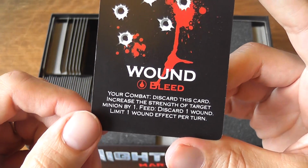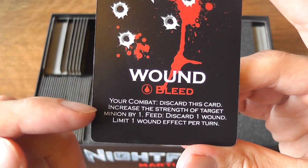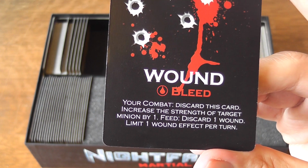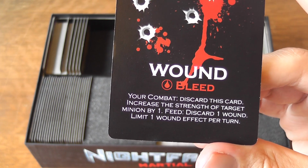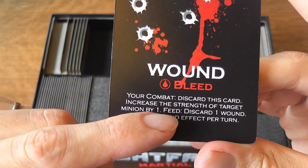You have one new type of wand, which is the bleed. It is the only wand that can be used during combat. If you discard this card, you increase the strength of target minion by 1. So it is a good effect per se, but also it allows me to show you the only new mechanic in this game, which is the feed mechanic.